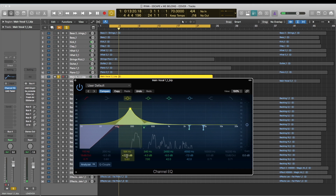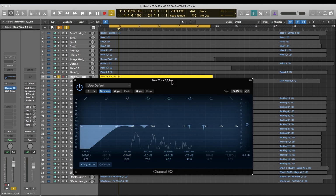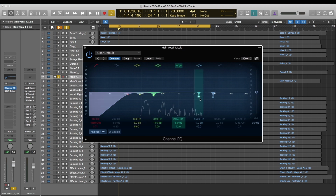As you can hear, that's the room tone I was trying to get rid of. So I took about 3 dB off that, and the same on 340. There's a bit of build up there as well, which I felt needed taking out. Then there's some harsh frequency, kind of a bell whistle, which I took off here on 4550 and on 2450. I'm going to lift that so you can hear exactly what it sounds like, so that when you are mixing your lead vocal, you know what to listen for. Have a listen to this particular frequency.